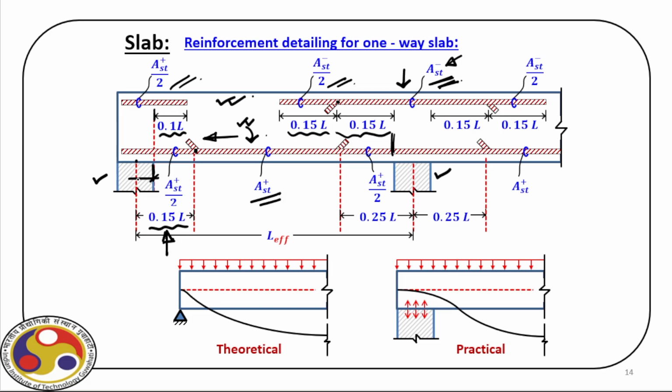So we know the width of the support. So from the edge of the support, we can also calculate if this length is required. Now the point to be noted here for intermediate support, from the center line, it extends on either side up to 0.25 L. So this point is where we can curtail the main reinforcement for sagging moment once we come closer to the support, and this is 0.15 L. Now just notice some of these bars are continued over this support as we go from this span to this span.